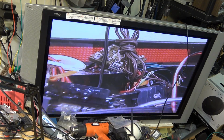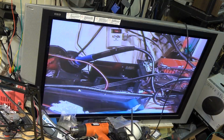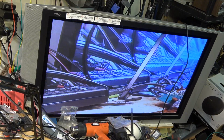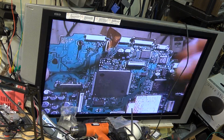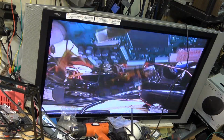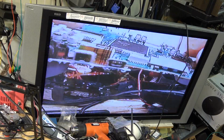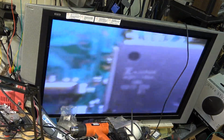Whoops, that was me pushing the button. And I'll zoom it out. I'm putting this thing together while I'm playing this. The workbench here, so you can see that indeed here's the digital only board for the other camera. The donor camera. This is from the TRV250. Extreme close up.